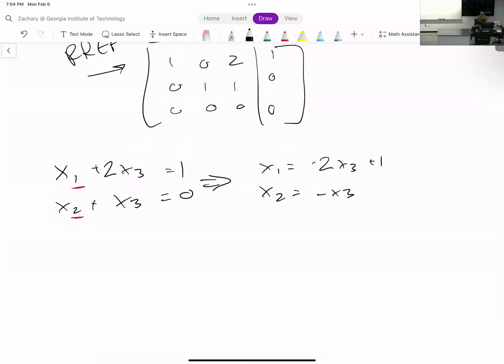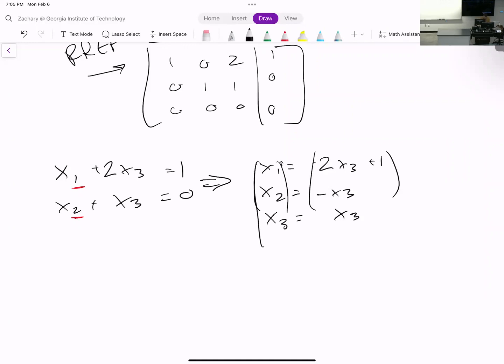So this is parametric form. Parametric vector form is when we put parentheses around it. So this becomes x1, x2, oh, sorry, I forgot an equation. For free variables, you must always include an equation for themselves. And what that looks like is it's always just free variable equals free variable.